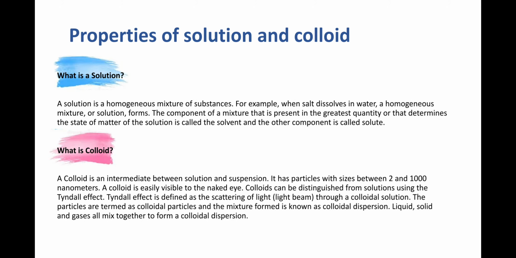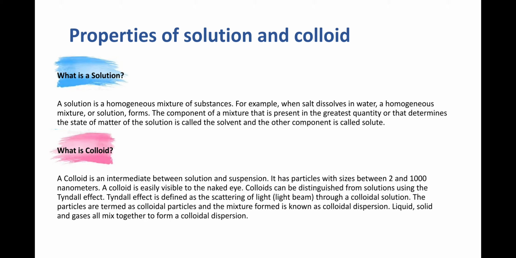Properties of solution and colloid. What is a solution? A solution is a homogeneous mixture of substances. For example, when salt dissolves in water, a homogeneous mixture or solution forms. The component of a mixture that is present in the greatest quantity or that determines the state of matter of the solution is called a solvent, and the other component is called solute.